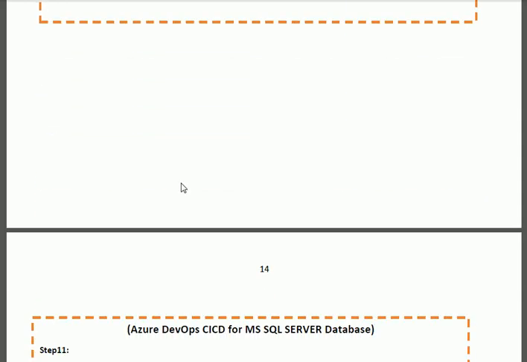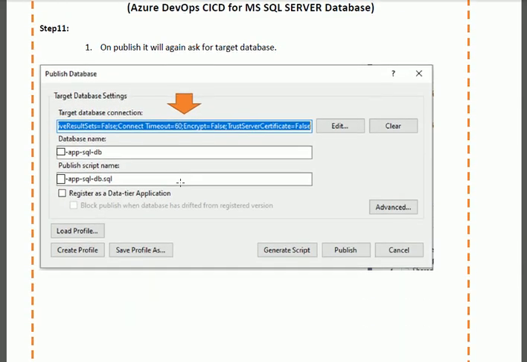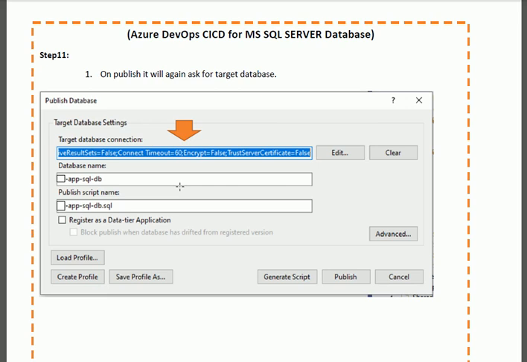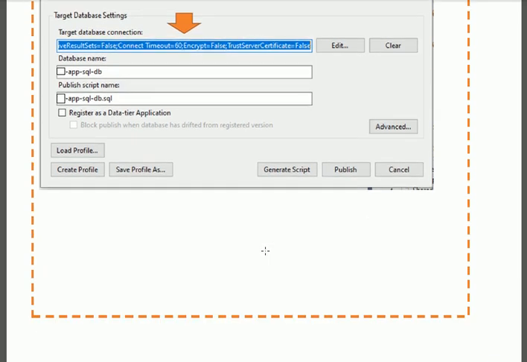After the publish, it will again ask for the target database. On publishing the database changes on the target server, it asks for the target database setting. We shall provide the target database setting here. After that, we shall click on the publish button. When we click on the publish button, our changes will be executed on the target server.